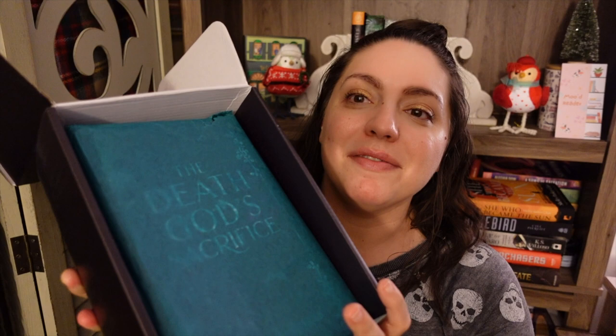And then we have the books. Yes! Okay, I went ahead and got the paperbacks. Oh, these are really nice. They're kind of fun because they're books that you flip. We have The Demon's Bargain by Katie Robert. And if you flip it over, it's The Death God's Sacrifice by Jenny Nordback. This does have a beautiful signed book plate. I think they all come with signed book plates, which is cool.